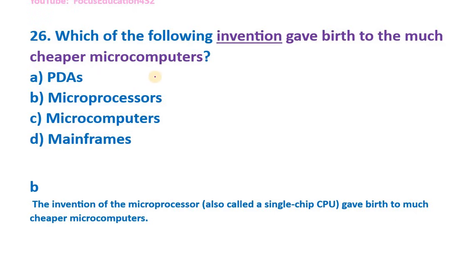Earlier, in the 90s and 2000s, computers cost 50,000, 60,000, and they were also very slow performing. Nowadays, you have cheaper microcomputers. How? With the use of microprocessors. Micro means a small type of processor. Once they invented the small processor, microcomputers, which are cheap in rate, came into existence due to this invention. Micro means small.